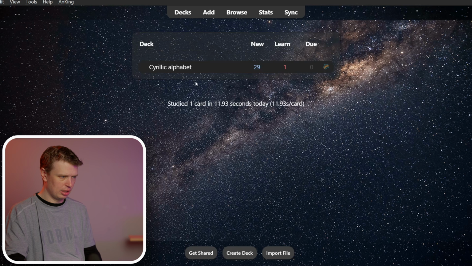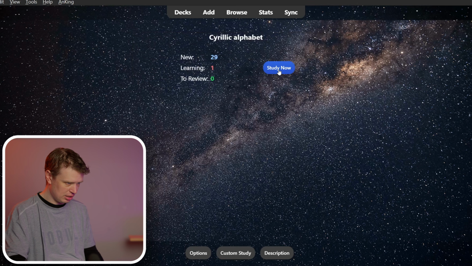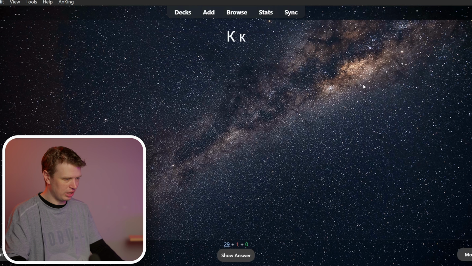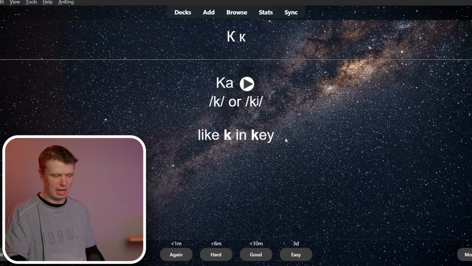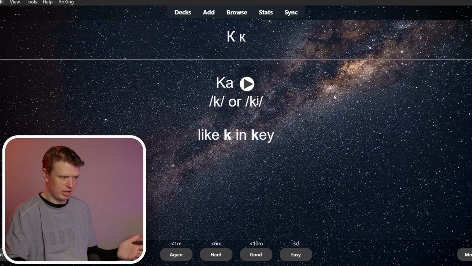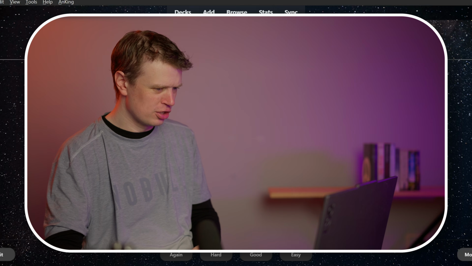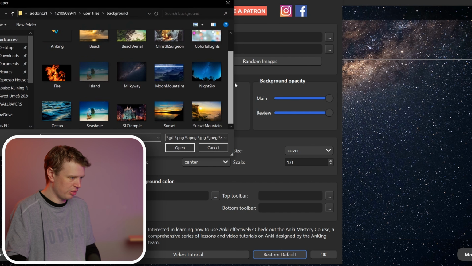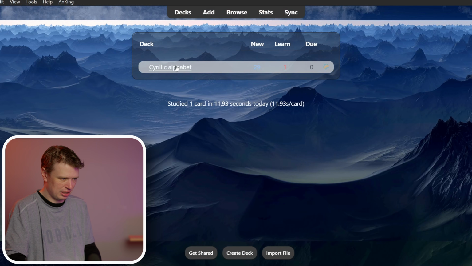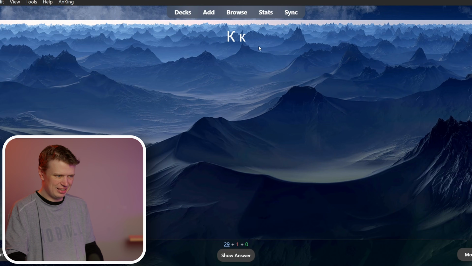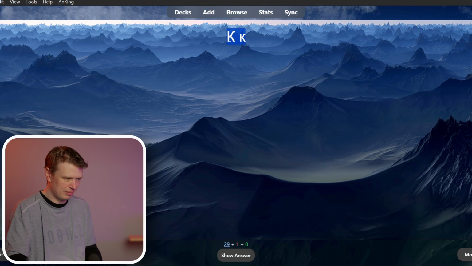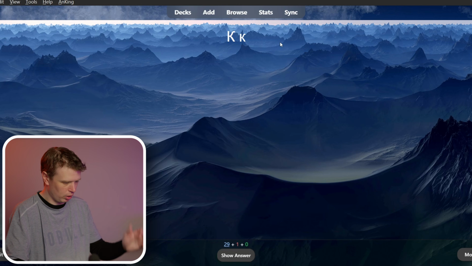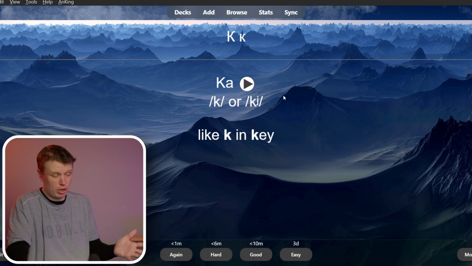The add-on is working. And with this picture, it's probably fine straight from the get-go. It's okay. Still a little bit hard to read because the Milky Way has stars in it and stars are white. This is not the greatest thing in the world. The pictures that come with this add-on, they're fine. This one's really nice on this screen, but you're going to see a problem in a second. It gets a little bit hard to read up here, right? You can't really see these Ks or whatever the Russian for K is. This works okay, especially in dark mode, but we're going to make it even better.